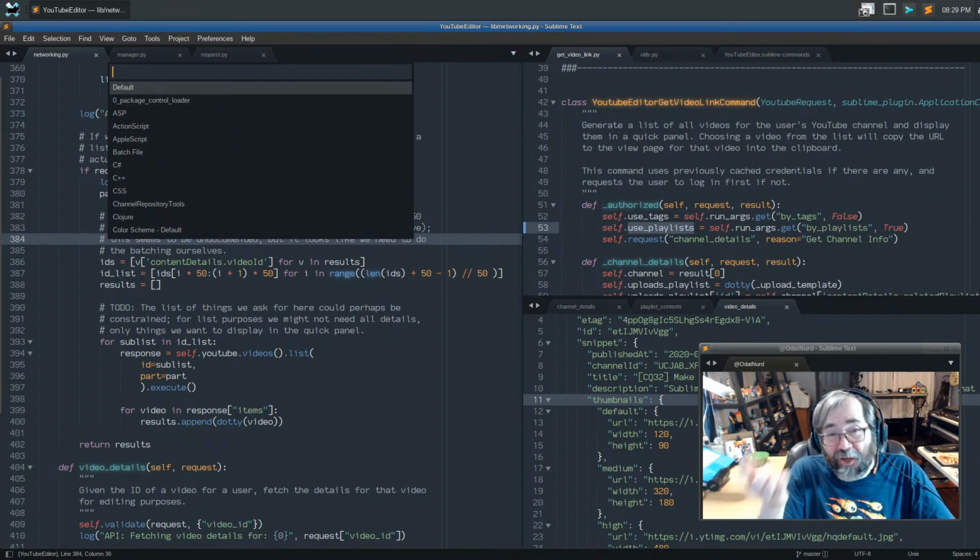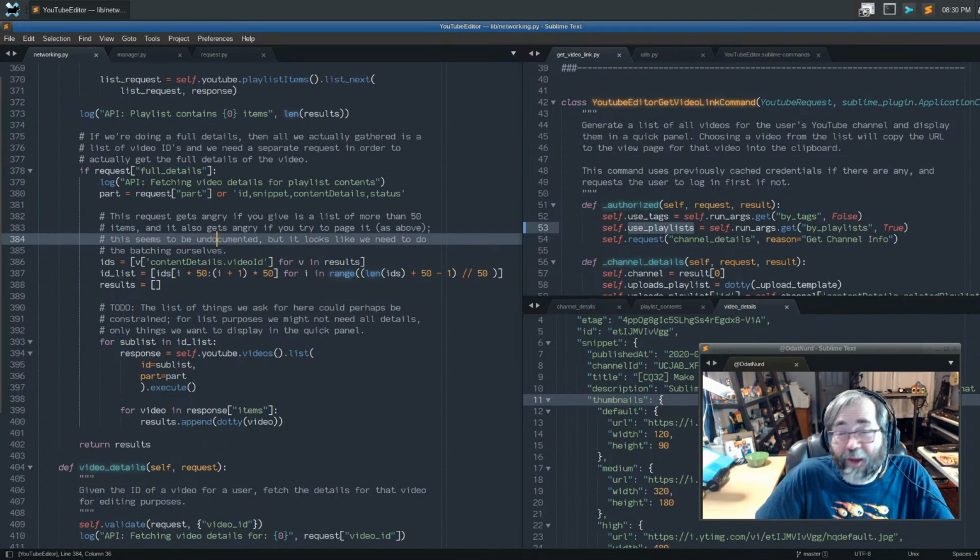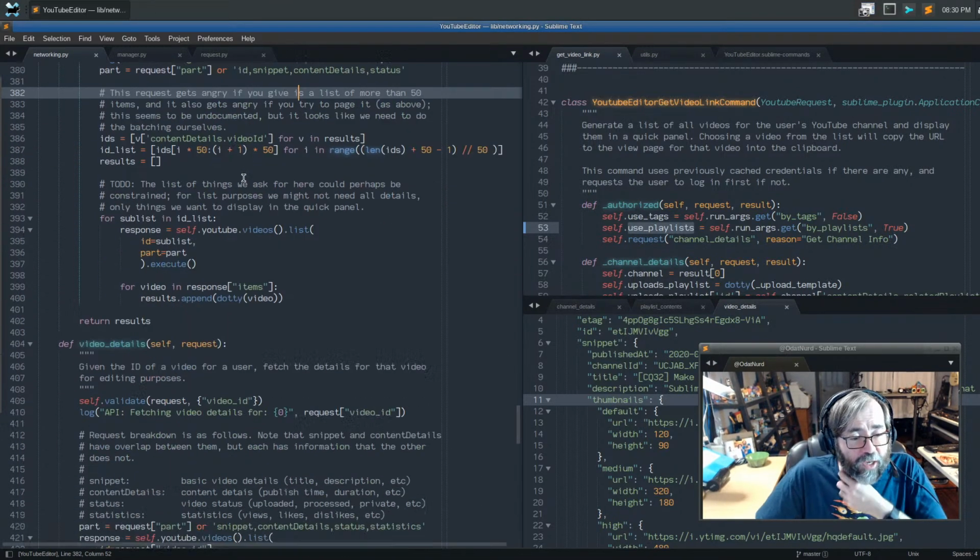One of the things I was going to do, but never really had a chance to, was swap this browser from being a quick panel to being a list input handler. But then I decided I'd rather keep it this way, because the new quick panel support allows me to put icons and mark things up in here and make that display better. Now I don't even have to worry about that. But what were we working on here?